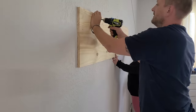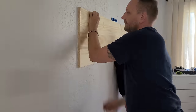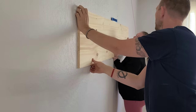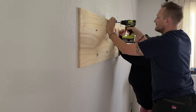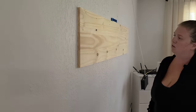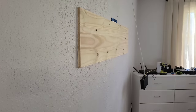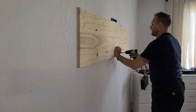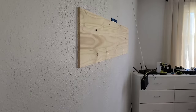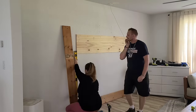So we cut these boards to length. The fireplace overall became about 73 inches with the shiplap on it, but we measured it out to 72. These boards are just to give you supports to get the fireplace centered on the wall. There's no guarantee that those studs are going to be the exact area you wanted, so we are just putting a couple boards on the wall. That way those can be our supports. And this one is a bit wider because you're going to see later on that we actually do a built-in shelf.